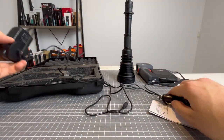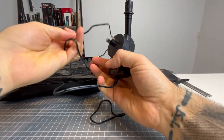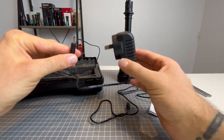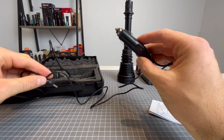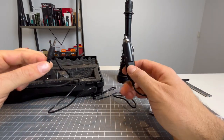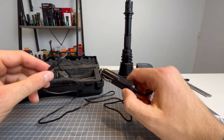Now, this is cool. So not only do you get obviously a wall charger, right? So that's your wall charger, and I'll show you where to charge it in the light in a moment. But you also get a car charger. So you can pop this in your car and leave it in there, or your truck or your ute or whatever, and that you know you're always going to be able to charge this light.